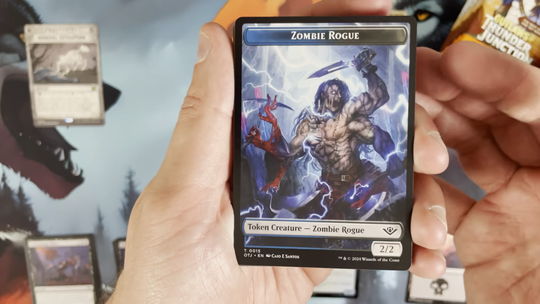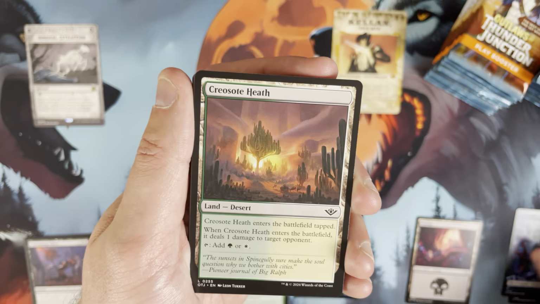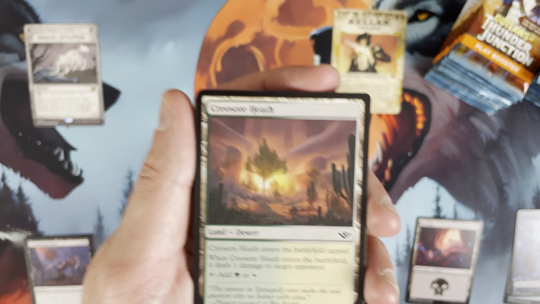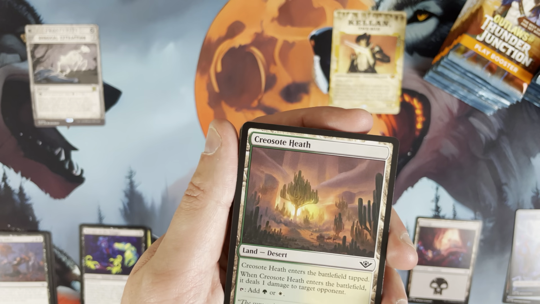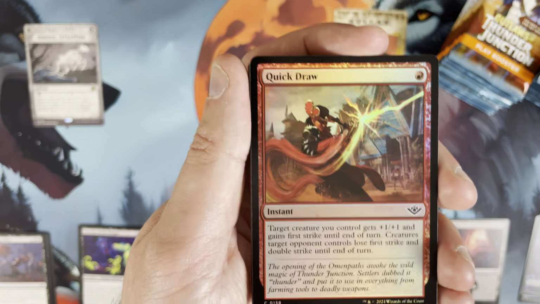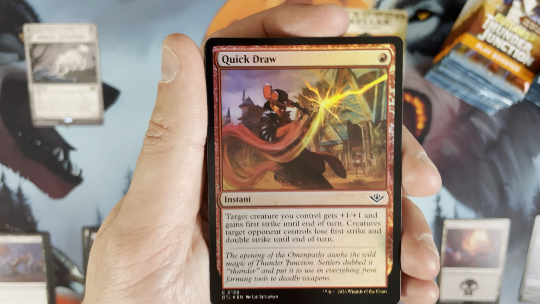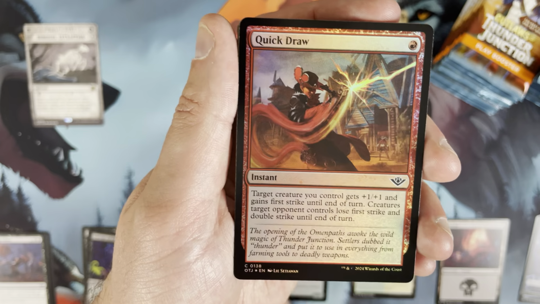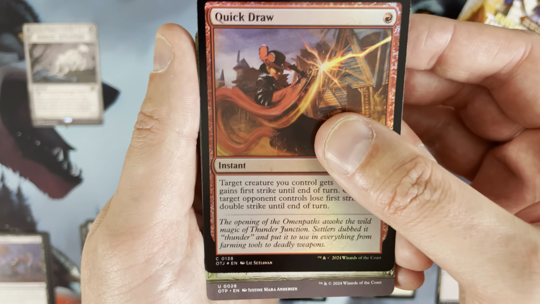All right, got our Zombie Rogue token. There's plenty of cards that produce Zombie Rogues. Deserts are kind of a thing. I'll make a desert pile because I don't want to blend those with the lands. I'll be interested to see in draft, like in the sealed, you got enough deserts that you could actually use them. I'll be curious to see how they have to be drafted if you're going to attempt to use them in your deck.